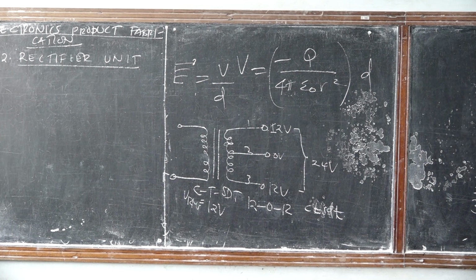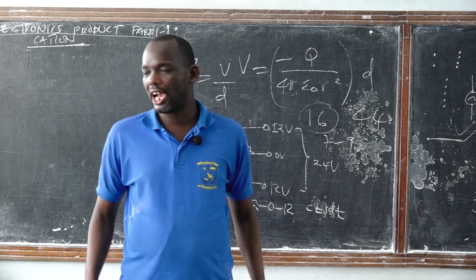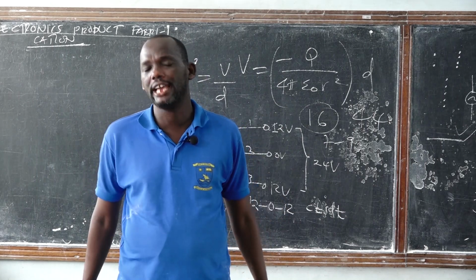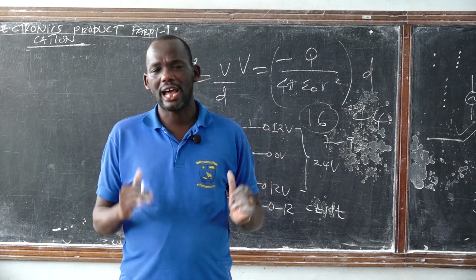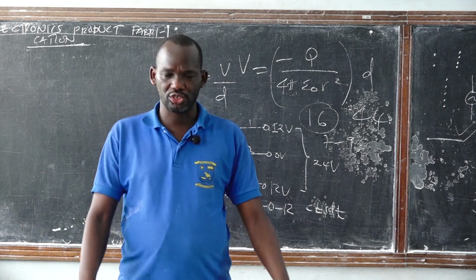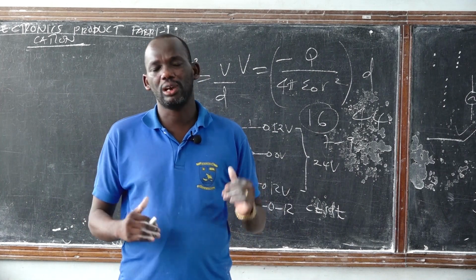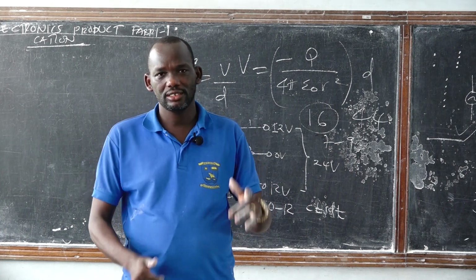To rectify. Okay, so my dear students, this is all about workshop 3. I've taught you to design a linear power supply, and I've just opened the block of the step-down transformer. So we discussed a lot. Join me in the next workshop, which is workshop 4, where I'm going to teach you how to open the block of the rectifier unit. Thank you very much. Stay tuned.